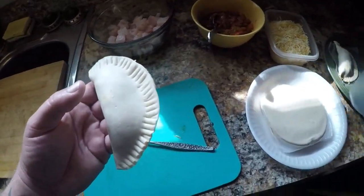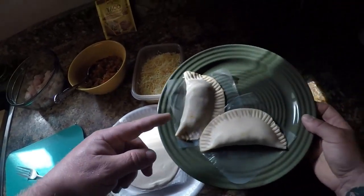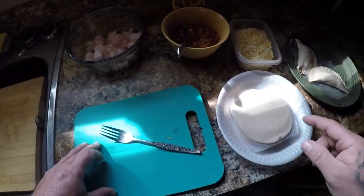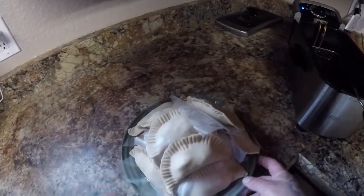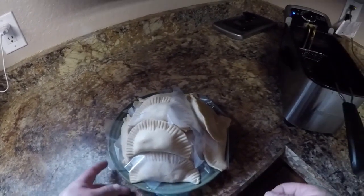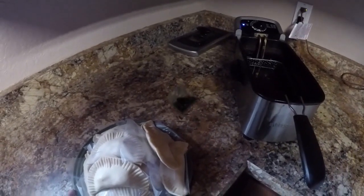Now take the wax paper off and put it there like that so that they don't stick together. So I already made one, so now I got two. I'm gonna make the rest of these up and then I'll get back with you when it's time to cook them. All right, guys, so I got all my empanadas made. I got 20 of them. So I'll wait till my oil gets hot, get my green light, and then we'll cook them up and see how they taste.